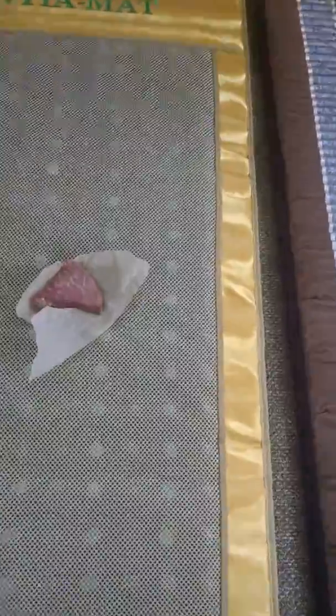This is my favorite test for testing infrared fluence in infrared saunas. It's a little better for these types of infrared pads to test, but it's called the steak test. I didn't invent this myself. And essentially, as you see in the picture, and now you see in the video, I have a nice hunk of steak here.